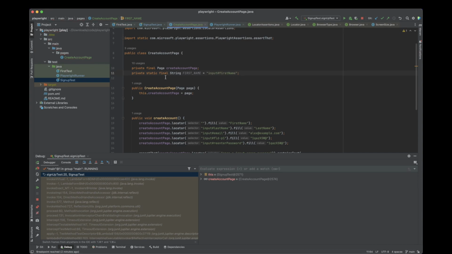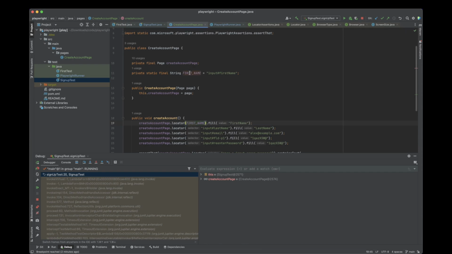And then when this class is instantiated using this constructor, this will also be filled in. So you will have the input first name value inside of this. And the way you use it in your actions, you don't use the string, you just invoke the argument as so.